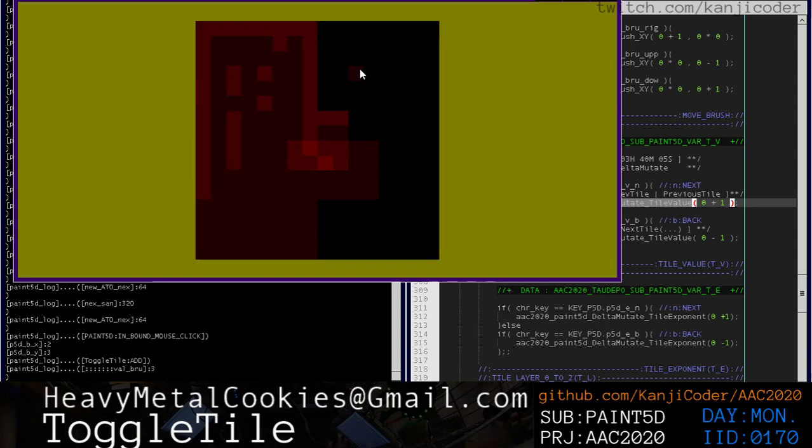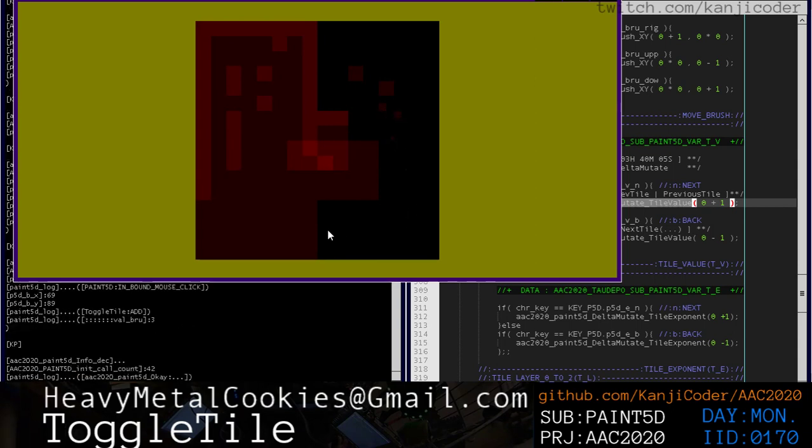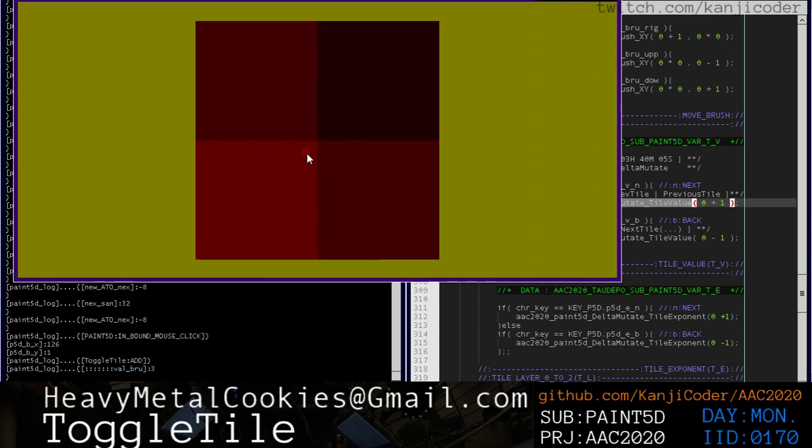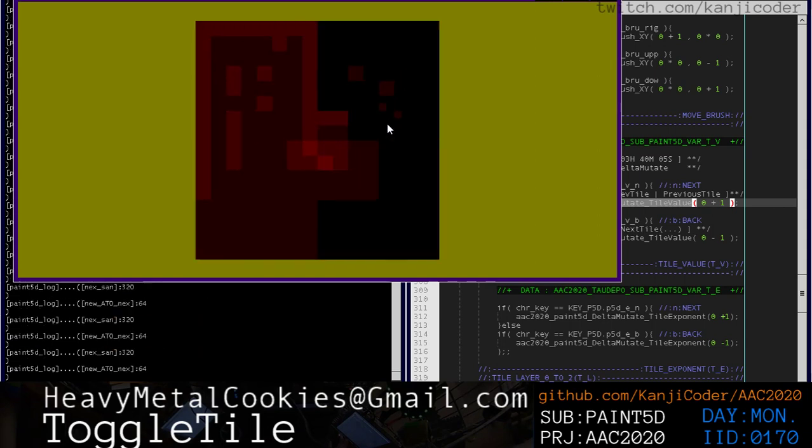And so we must be on a pretty large tile size still. So X to go down tile size. Yeah, so we can go down pretty far in terms of tile size here, right? And we can toggle on and off all day. So the problem was that I actually didn't know what I was doing, is what that is.